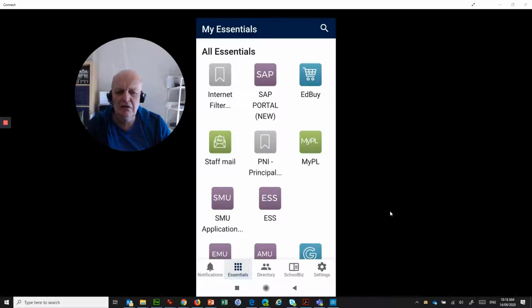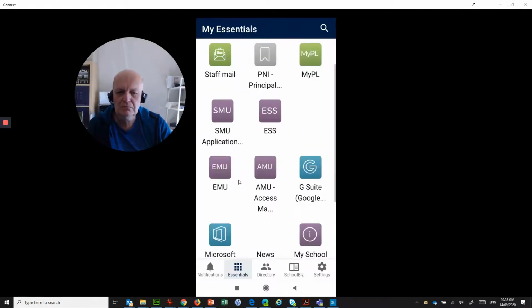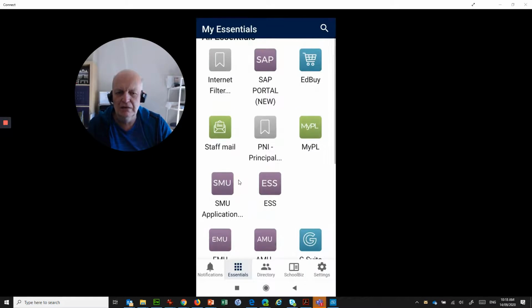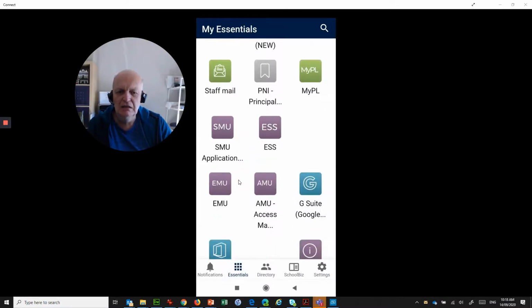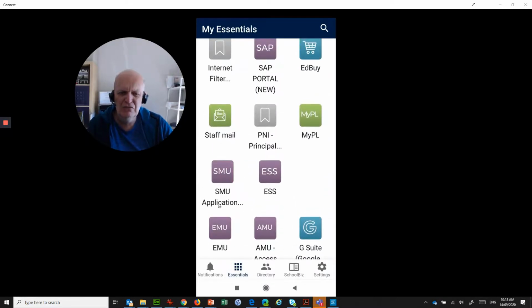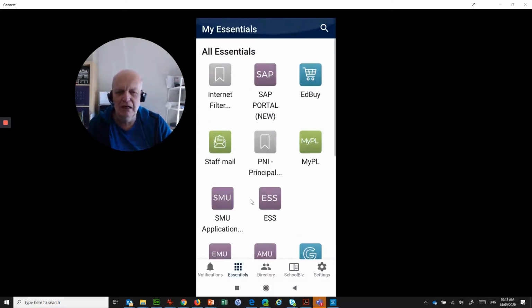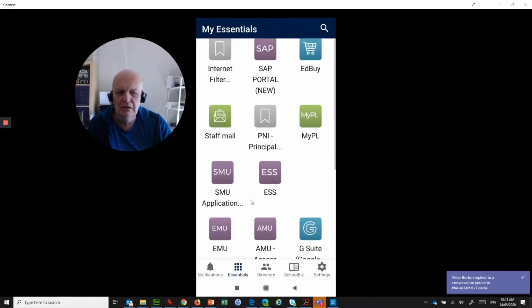There's a couple of strange things that have appeared. You can see that these two icons here are out of alignment with all the rest of them. I'm not sure why that is, but that needs to be fixed, obviously. It could be because the word application is really long, I don't know, but it's certainly knocked them out of alignment, which is a bit strange.